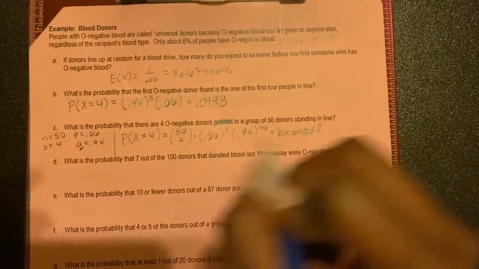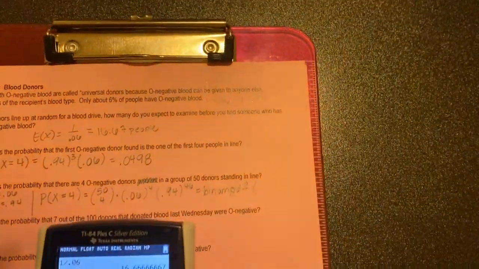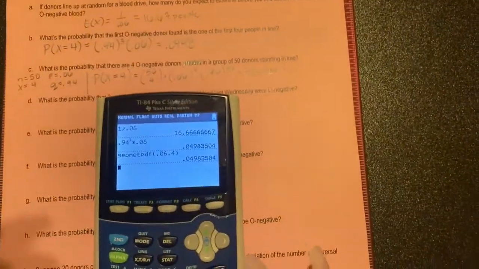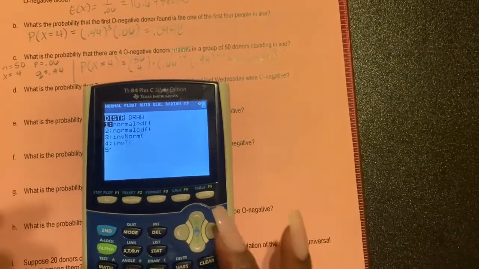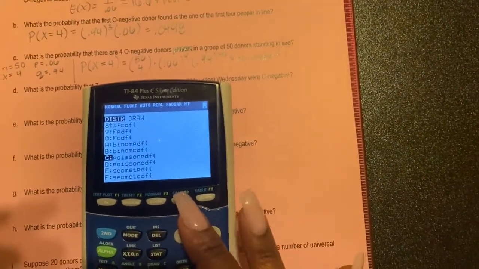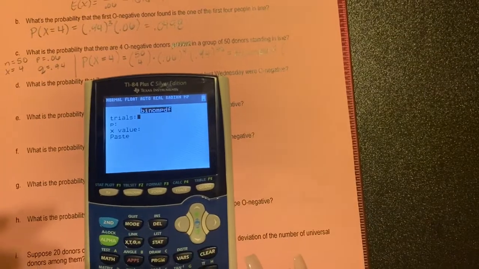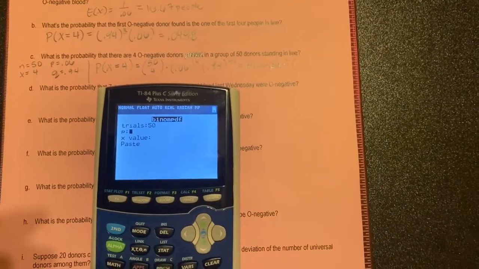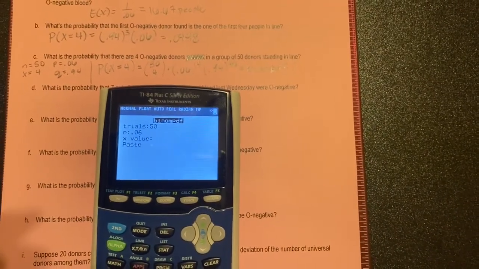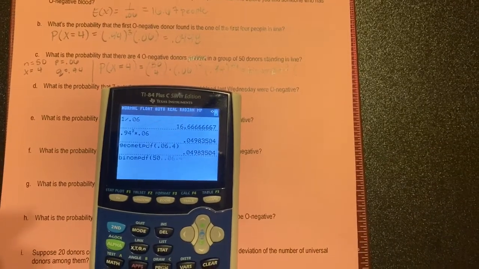Okay, so this will be a binomial PDF because there's an equal sign here. And so we set it up in the calculator. Now, granted, I'm using the 84, but you can most definitely use the Inspire. And I would practice using both just to make sure I'm comfortable with inputting my information into either calculator.